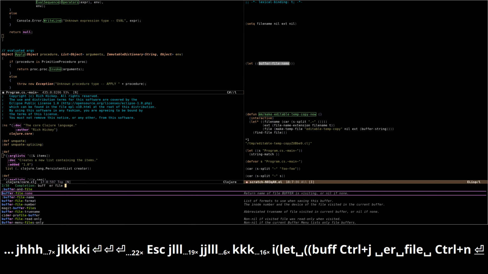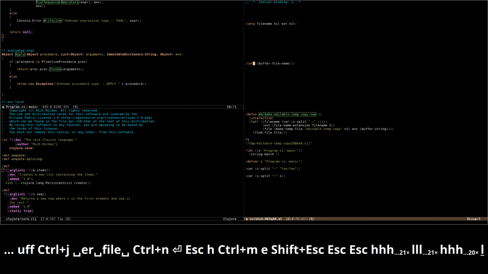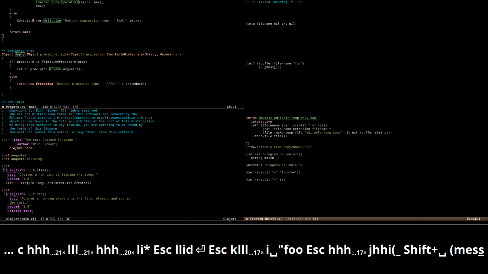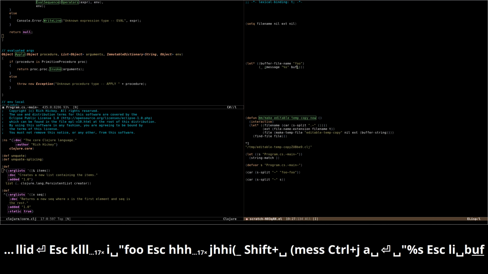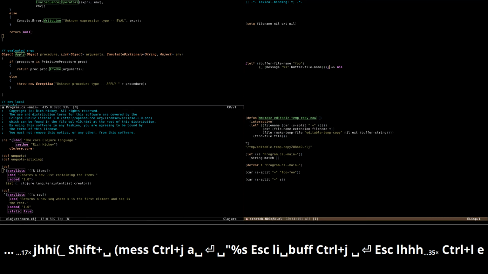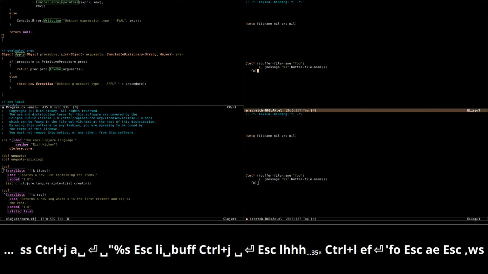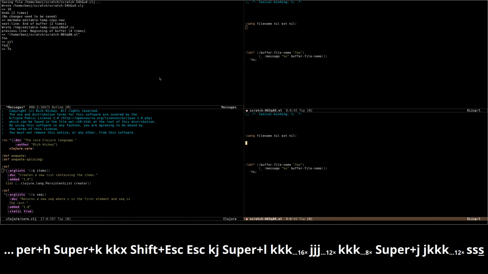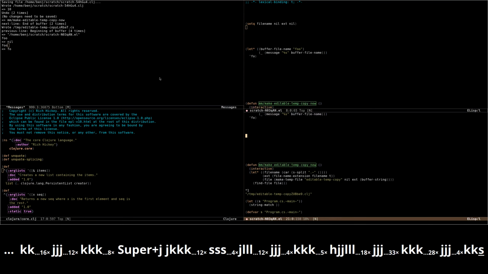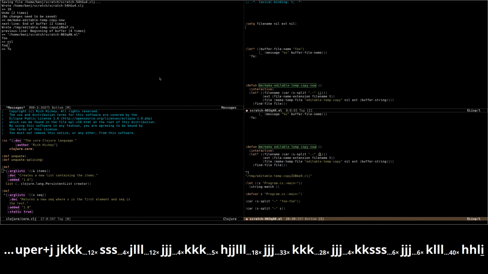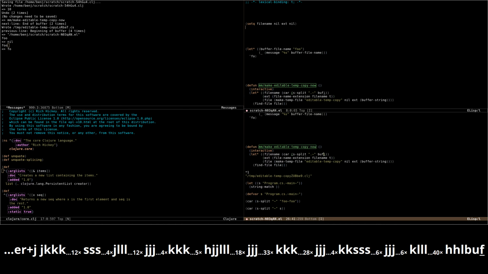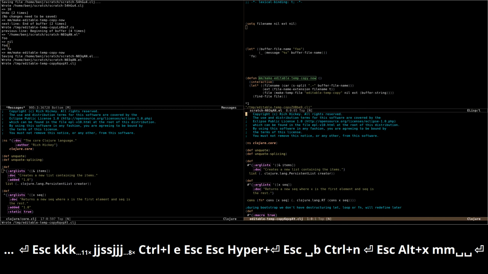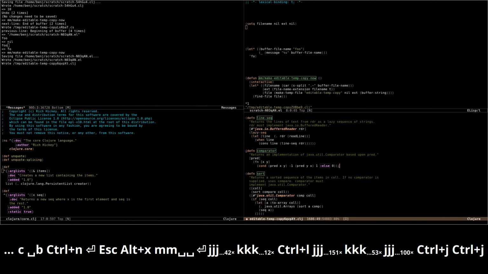Yeah, for example, buffer file name right now is this. If I let star and then say foo, and here I'm gonna do nothing and message. That's foo now, right? It says foo. Okay. So let star is the thing that overrides all the symbol lookups. So yeah, I had this s here. This s was of course supposed to be buffer file name indeed. Okay. Maybe now that's what I wanted. Yes.